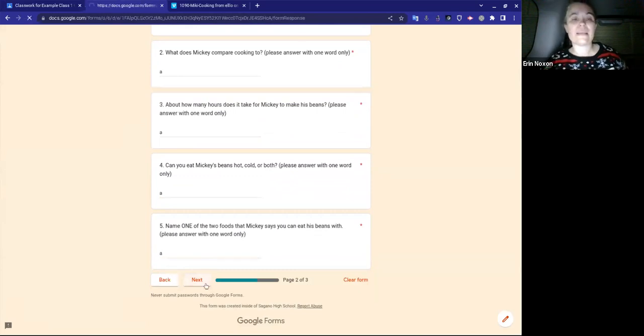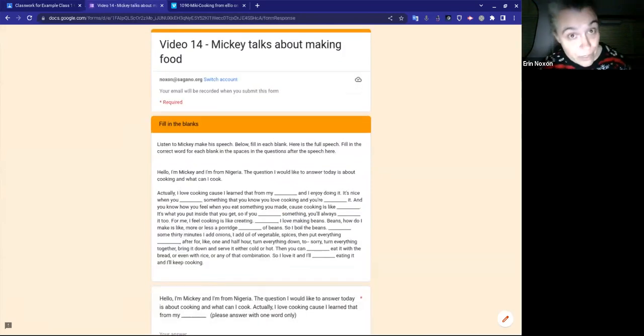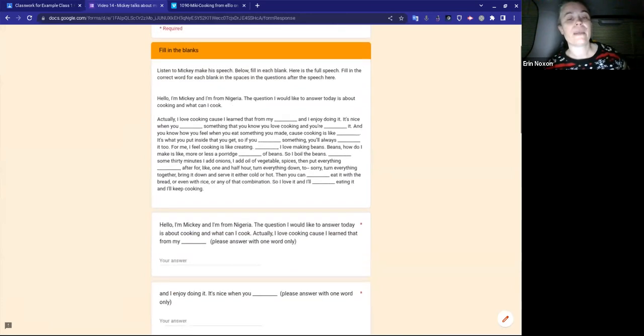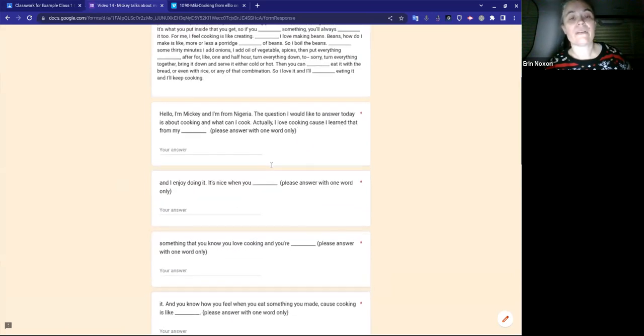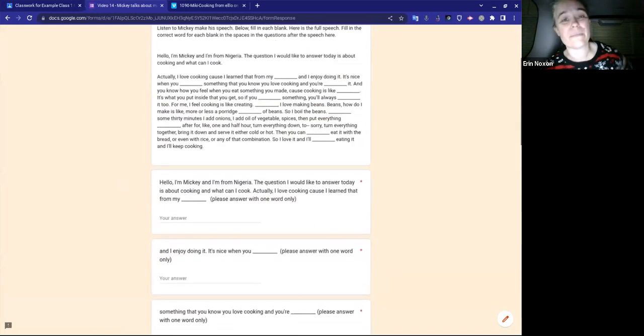Then the second part of the activity after they answer the questions is to come in here and there's a cloze. So a cloze activity means, of course, that they have to find the word that fits into the blank. So here's the paragraph. Down here, it has sentence by sentence. I wish Google Forms allowed you to complete the cloze here inside of the actual text. It's not there yet. I keep requesting the feature and hoping that they add it.